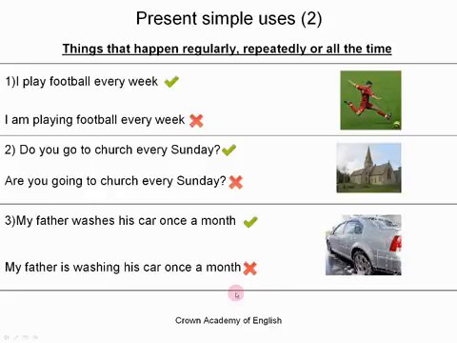Okay, so those are the main two uses of the present simple. On the previous slide, we had expressing facts and permanent situations. And on this slide, we are looking at things that happen regularly, repeatedly. So I would say those two uses are probably 95, maybe more, 95% of the times that we use the present simple.